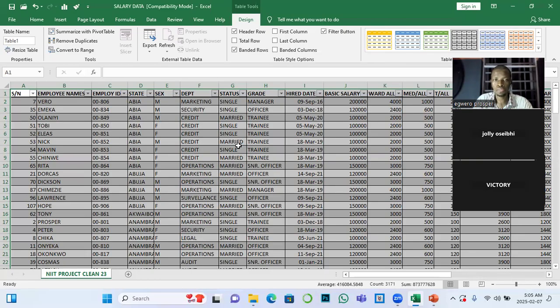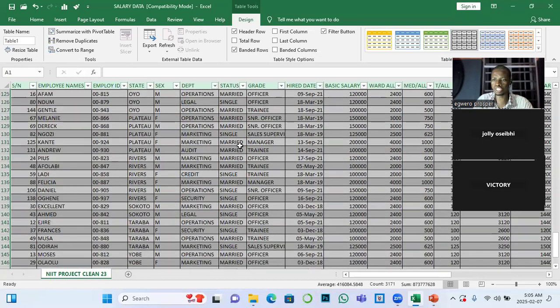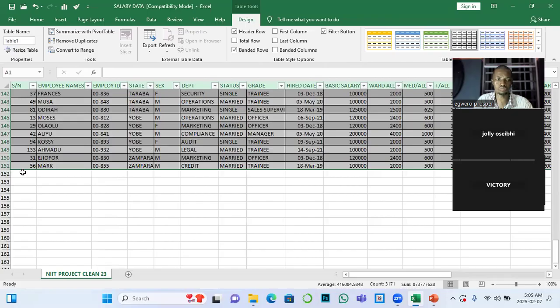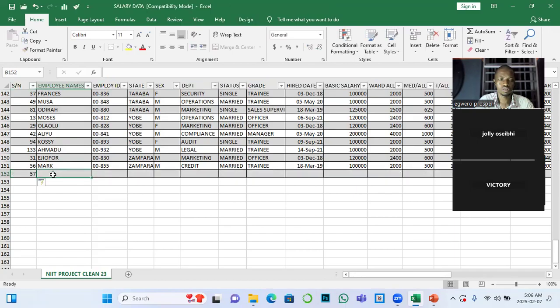I've explained all this. So click here, and automatically you have formatted your data with a table preset, or table pre-style. Now, I want to confirm if this sheet will update by tomorrow when they enter more records, because that is the reason why we are doing this. So let's assume that I have 57 here. You see what happened?